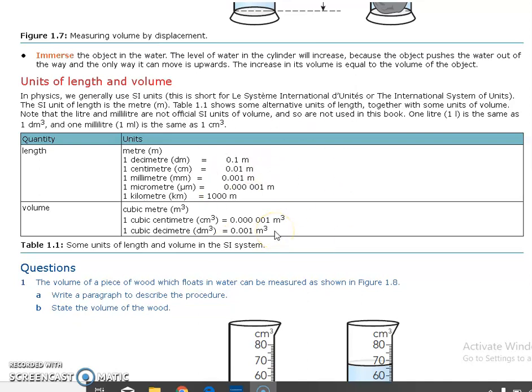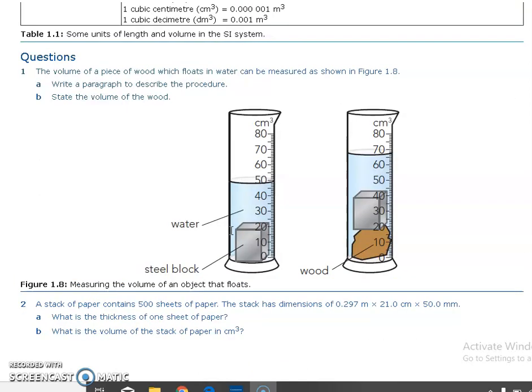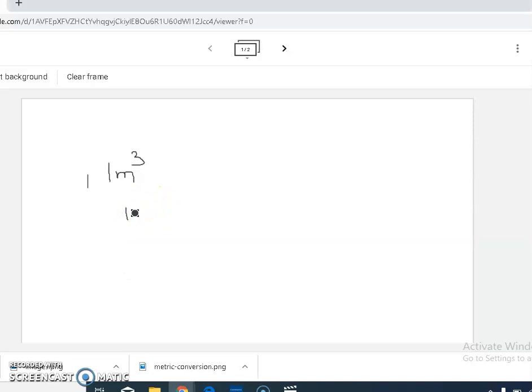Like that, volume is measured in centimeter cube. 1 centimeter cube is equal to, each time we have to multiply. Okay, so if we want to convert into meter cube, we know that 1 meter is equal to 100 centimeter. So 1 meter cube is equal to 100 into 100 into 100, 3 times, right? So here we have shifted 5 places. So 1 meter, 1 meter equals how many centimeter? 100 centimeter, right? Volume is measured in meter cube.